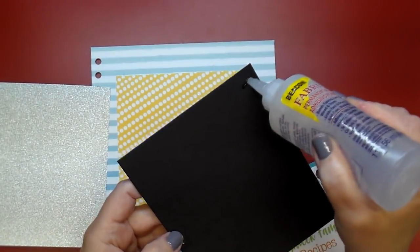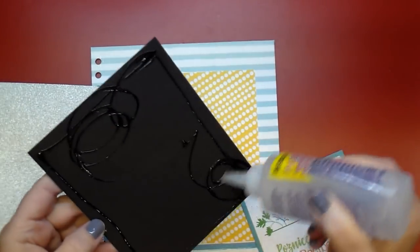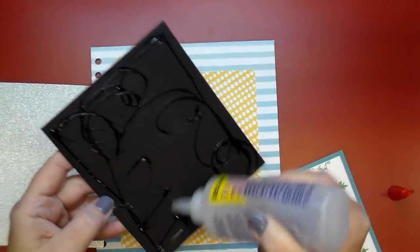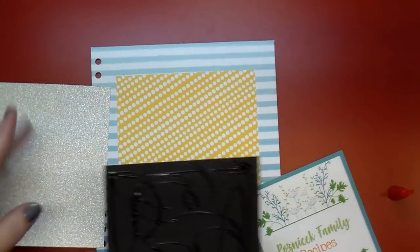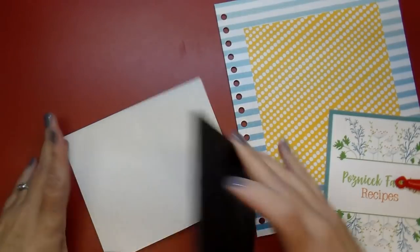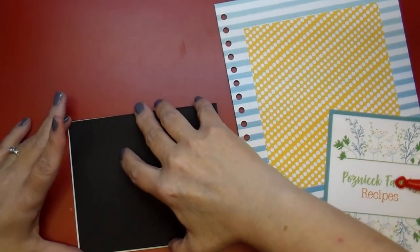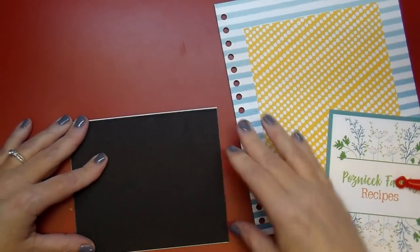Add my glitter paper to my piece of chipboard. I'm using black chipboard, that way if you see it from the side, it just kind of blends in. It won't stand out as much as the look of natural chipboard would. And I just made it slightly smaller than my glitter cardstock piece.